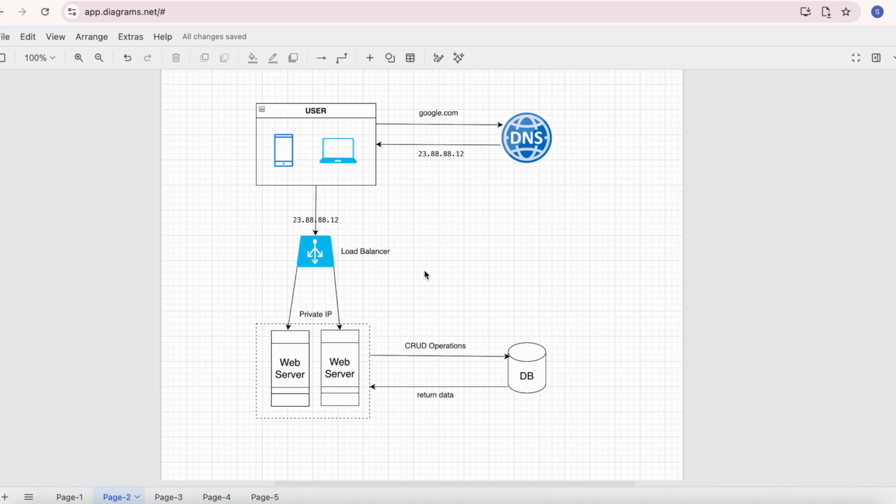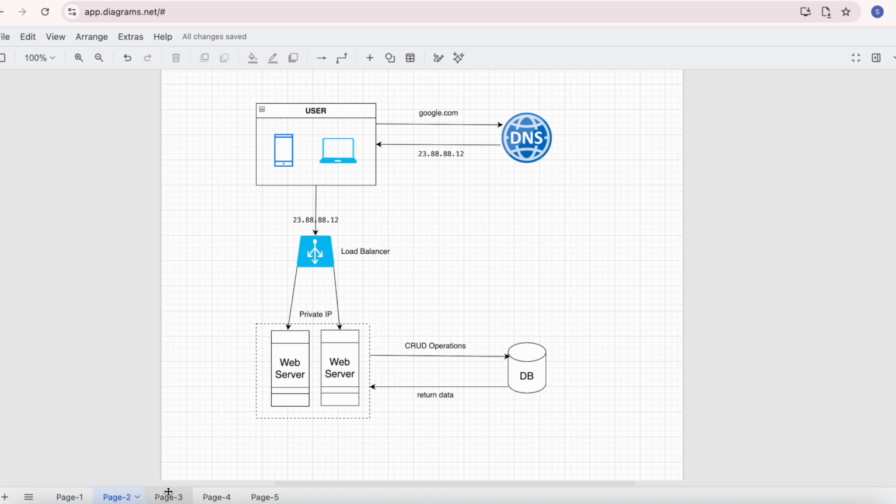So how do we solve this problem? So one way is we can have sticky sessions on the load balancer, and through sticky sessions we can control to which web server the request should go. So the first request which came from user 1 was a login request. So we know it went to web server 1. So all the subsequent requests we can control so that they go to web server 1 only. This is stateful architecture, but this is not a very good solution and it's also not very scalable.